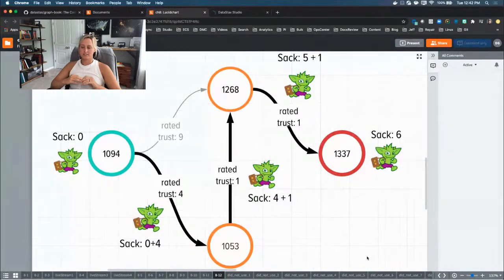Oh, you're good. But if I'm looking at a path like I see here, right, I'm going to my first neighborhood, second neighborhood, third neighborhood to get to 1337, right? So I've got three parts to my path. And it feels like it's simple. In this case, it's 6. But let's pretend on one of those paths, let's say from 1094 to 1053, the rating was a -10. Well, at the end of that, it's very clearly going to be less than 6. Isn't that then my preferred path?